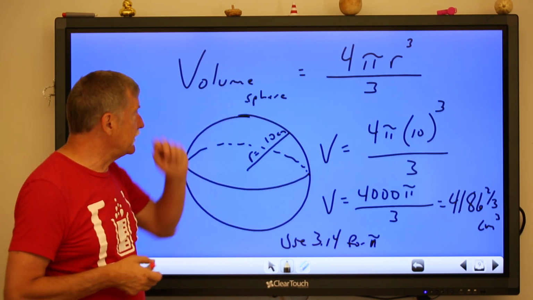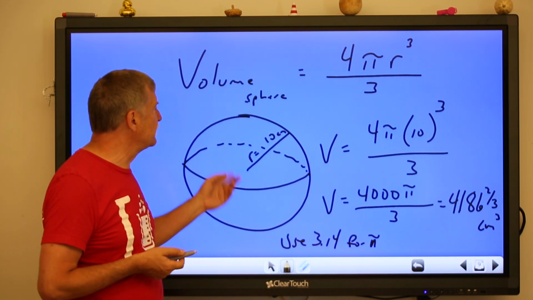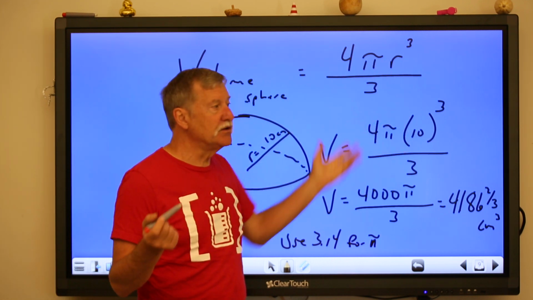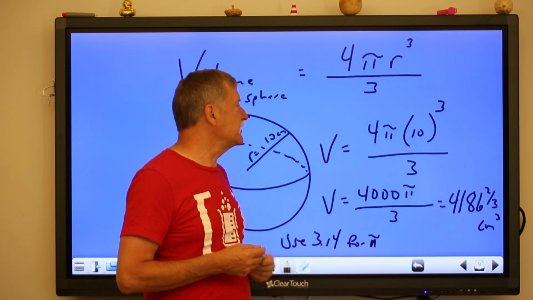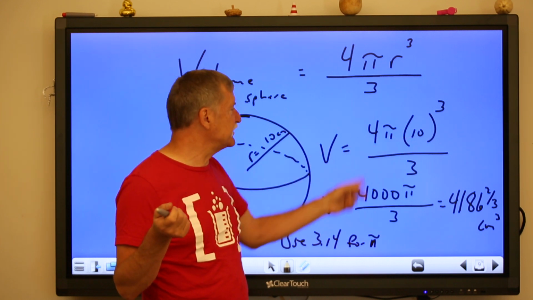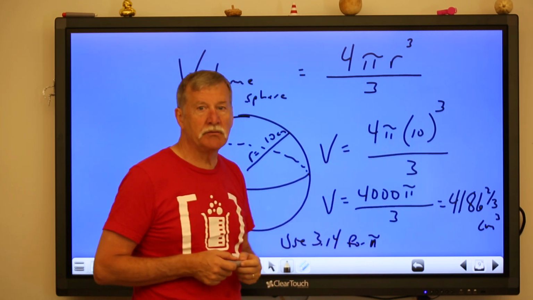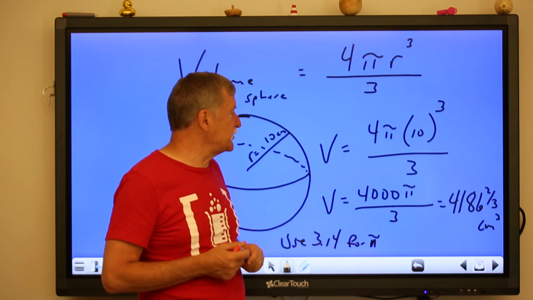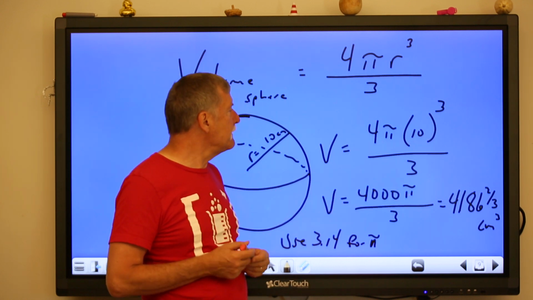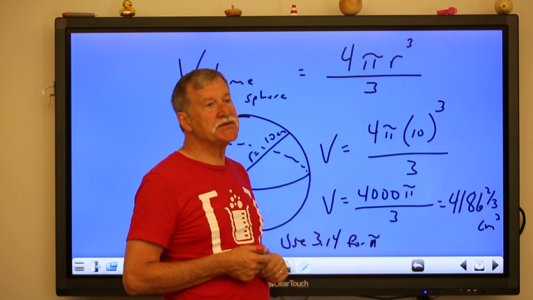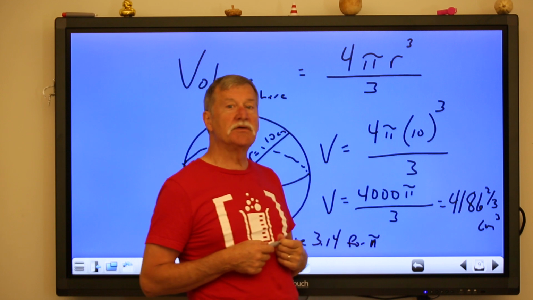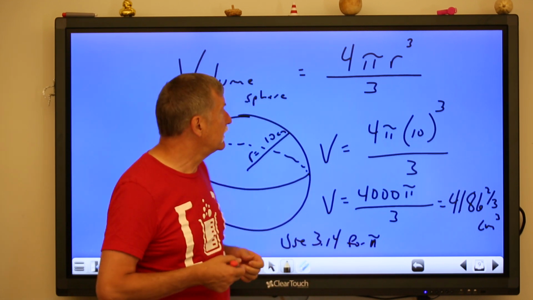And we can use this formula to simply say we're given a sphere with a radius of 10 centimeters. We plug in the radius 10 here into the formula: 4 pi 10 to the 3rd power. 10 to the 3rd power is a 1 with 3 zeros, times 4, that gives me 4,000 pi divided by 3. Then, depending upon what the instructions say, in this case use 3.14 for pi, we substitute 3.14 into that, multiply it by 4,000, divide that by 3, and you get 4,186 2/3 cubic centimeters. All right?